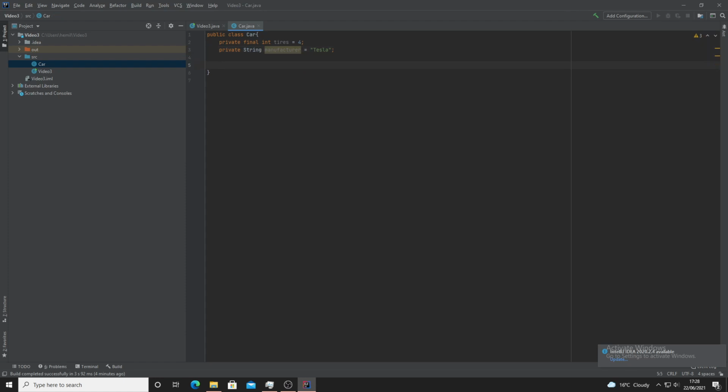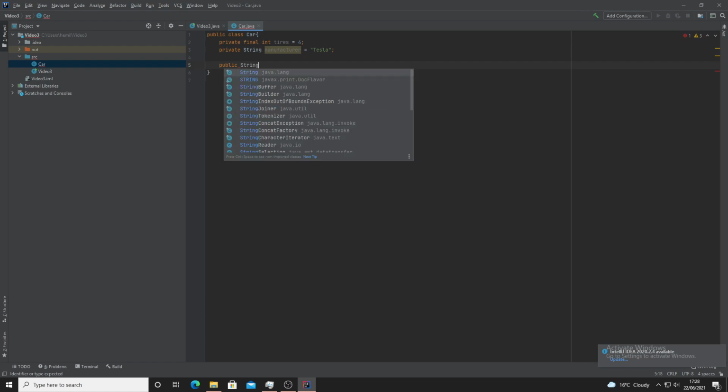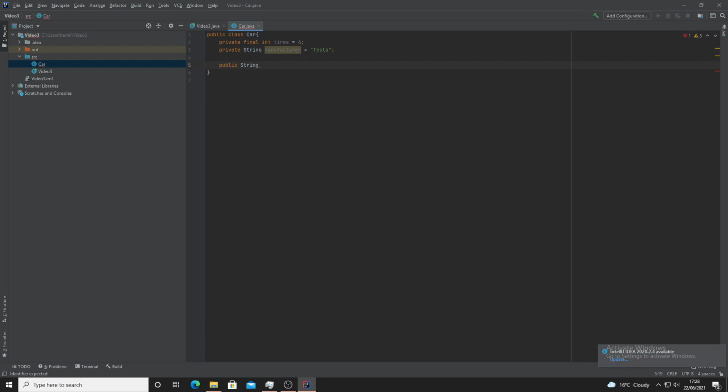Okay, so remember, as I told you, to create a method in Java, you need to use public or private first. Because we want to produce data that pushes out to the class above that's creating the cars, we need to use public because we want to show it to everyone. Think about it that way. Public is a way of showing it to everyone. So public, and now this is where you put in the return type. Is it void? So void means nothing. Is it string? Is it an array list? Is it an integer? So for now, I'm just going to say a string, and we're just going to call this method get message, like so.